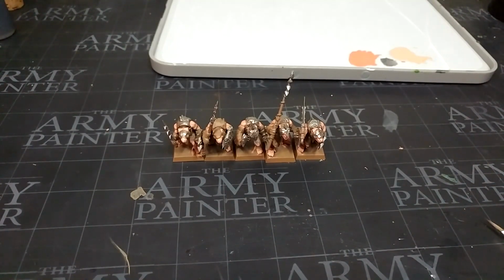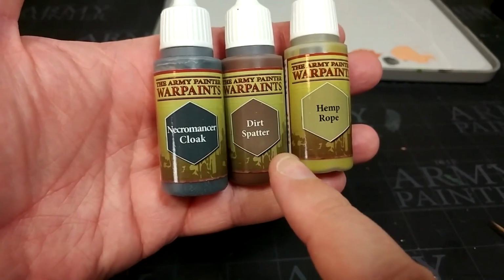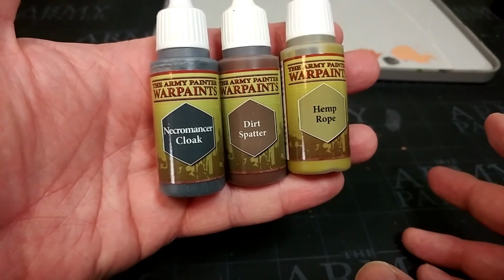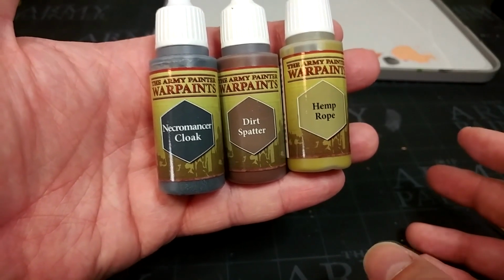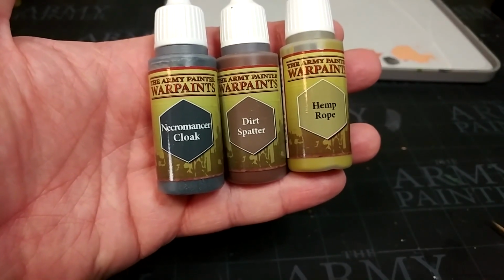Now what we're going to do is move on to their clothing, and there's a way that you can skip some of the details here and make this go a little bit quicker. So I'm going to pick 3 colors. Now what I'm going to do is use Necromancer Cloak, Dirt Spatter, and Hemp Rope as my clothing and armor colors. Now the miniatures that are on the cover of the Ratkin Warband box, they don't have a lot of color to them. They're really more grimy brown.